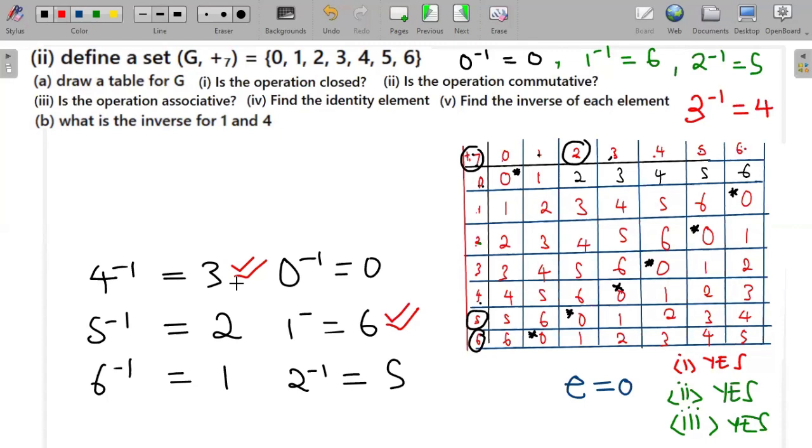Okay, so it won't come as the same exact modulo 7. They can put modulo 5, which means whatever numbers should be present here should be less than 5. Or in other cases, they won't even bring a modulo. They'll just bring a normal operation. Okay, they can say A star B is equal to maybe A multiplied by B. So it means here you'll be using this operation there. Okay, so I hope you've learned something here.